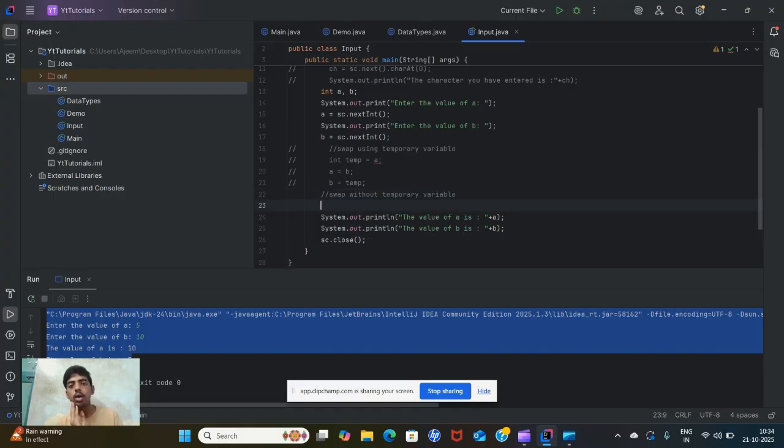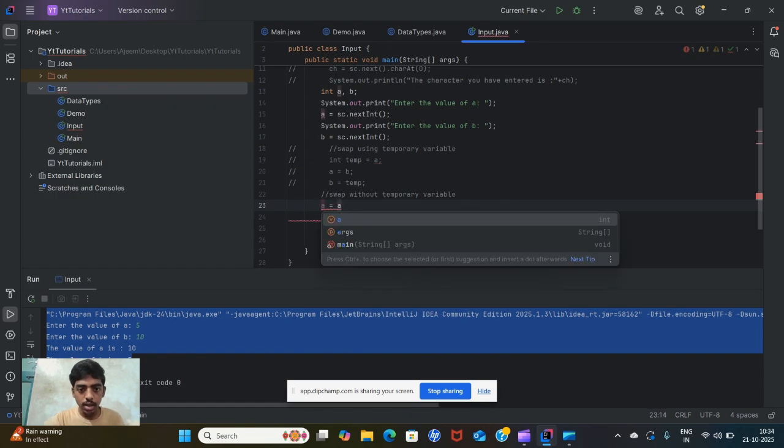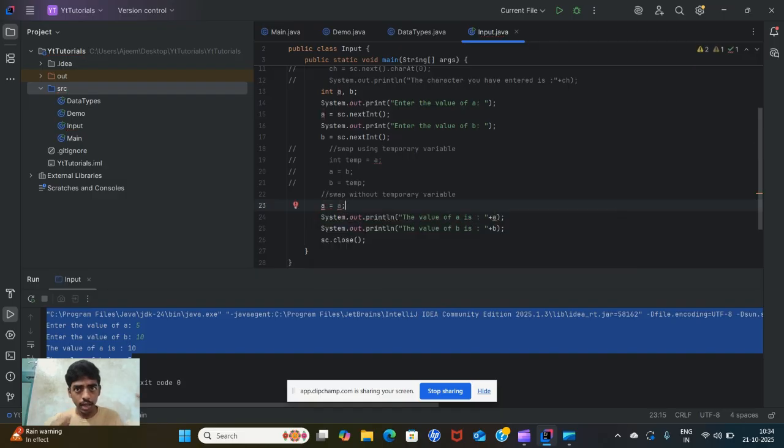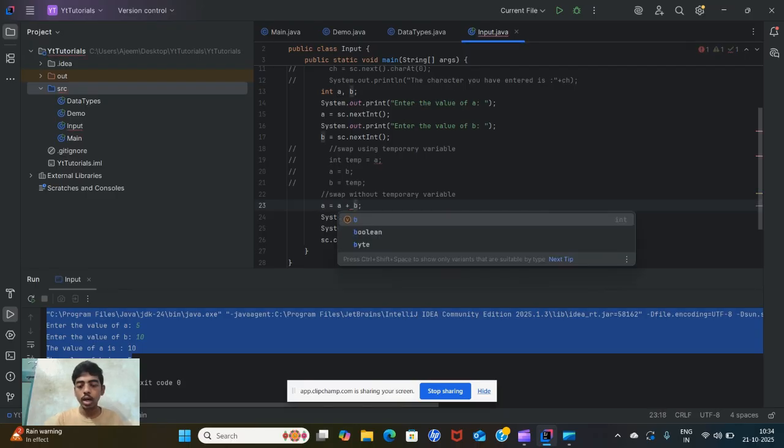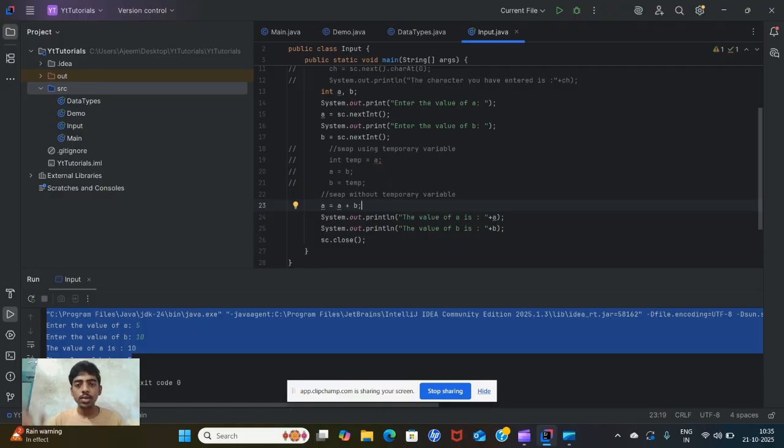Okay, see how we can do this. Basically, you just think how we can do this. We have two bags, each bag has one ball which is of different types. So how can we do it? Put the second bag contents into the first bag and remove the first bag contents. You will get the second bag content in the first bag, right? See, in A, I'm having A's contents, right? A is equal to A. It's true, right? A is having A's contents. Now what I'm doing is I'm going to also add B's content to the A. So if A is 5, B is 10, what will be now the A's value? It's 15. So I'm going to remove that.